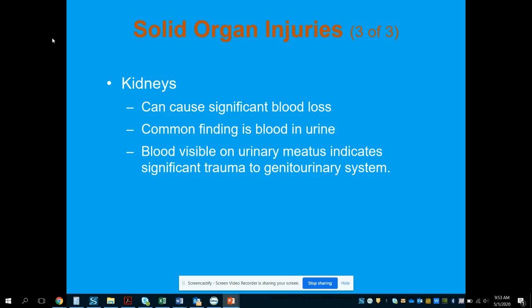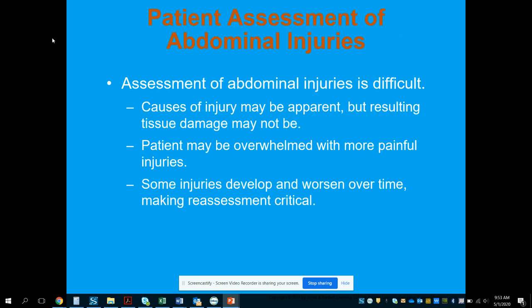And even though injuries to the front can cause this, you're looking for more blunt force trauma to the back or the posterior section to cause damage to the kidneys. So when we're doing our patient assessment and the patient has a potential or known abdominal injury, we want to look for the cause, and we're also trying to make sure that we are doing a thorough assessment.